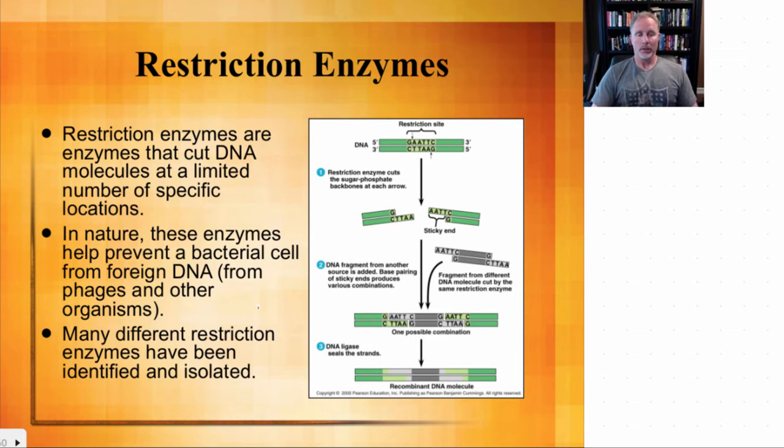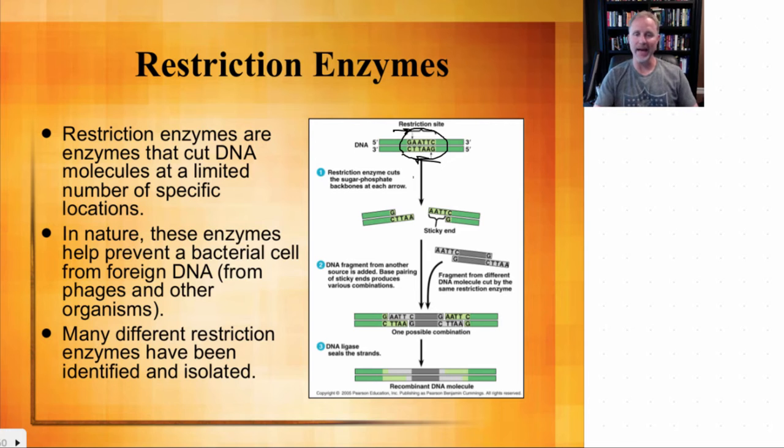Okay. So one of the things that's very useful for molecular biology is these restriction enzymes. And what these things are is basically like a molecular set of scissors. They're an enzyme that's going to cut DNA at a specific site. And if you know the actual reading frame that you want to cut, for instance, this restriction site here is GAATTC, and it reads the same way in both directions. So it's referred to as a palindrome.